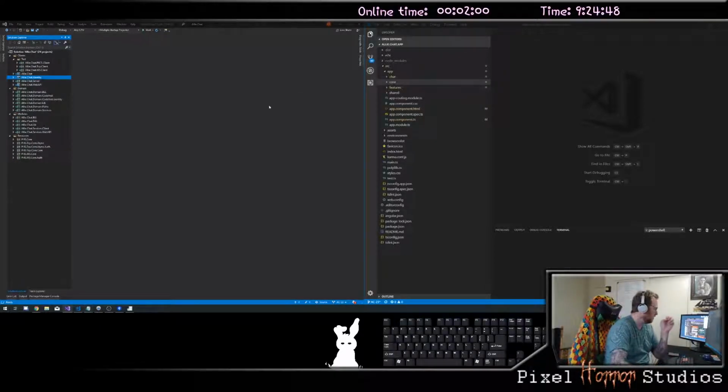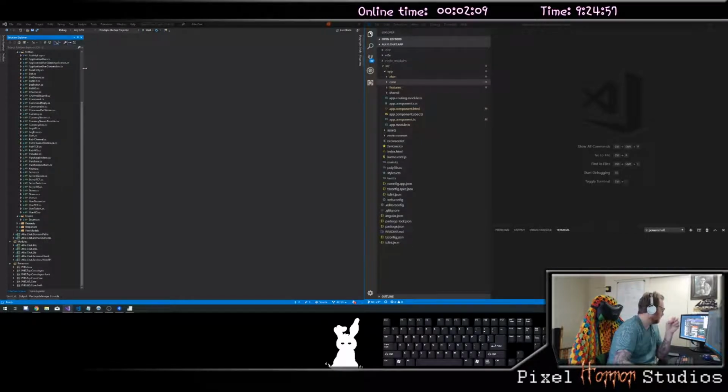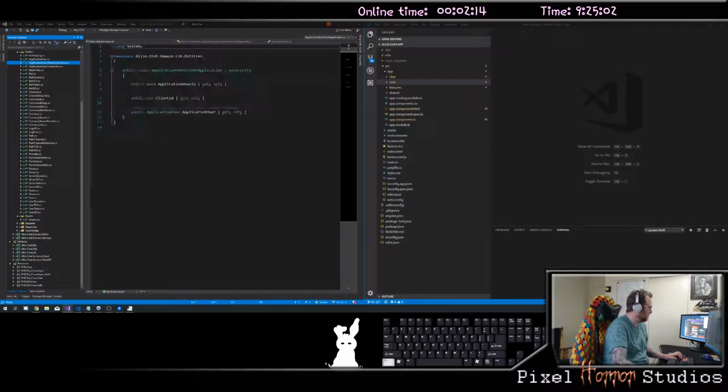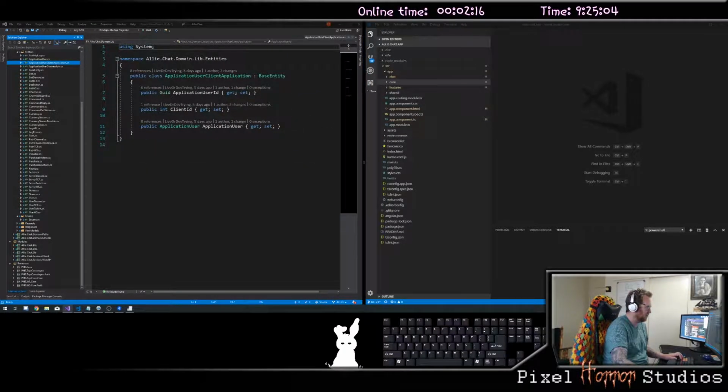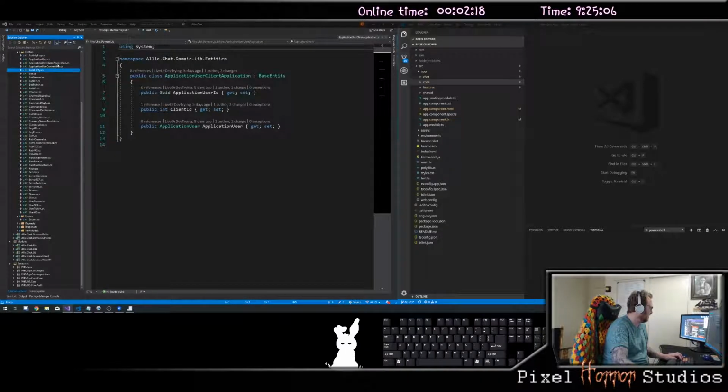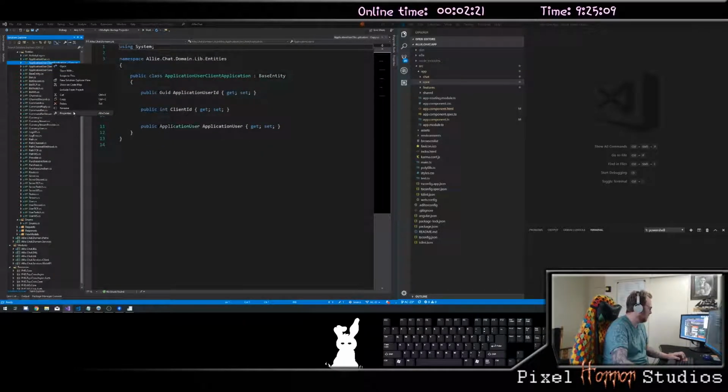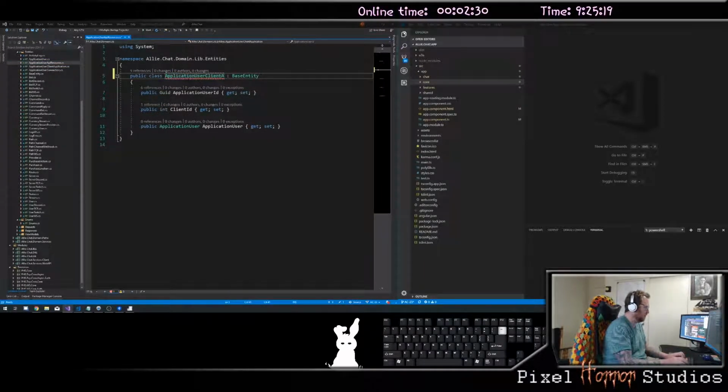Okay. So when we look at the server here in my domain library under entities, I have something here called a application user connection. So we're going to copy this, and what I want to do is make one here for the API resource. Like that, which is called a API resource.